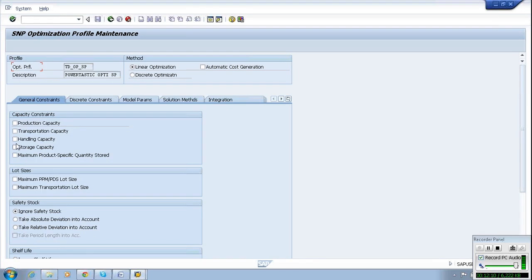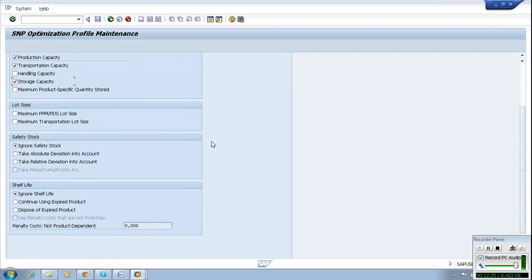Normally we need to select linear optimization, and here whatever capacities we want to consider, we can select. For example, transport and production cost, and I want to check the storage cost. Whatever cost we want to calculate, we select. Then you can calculate the maximum lot size or minimum transportation lot size, ignore the safety stock, or consider the safety stock and shelf life also.